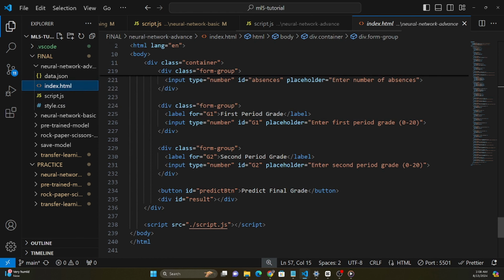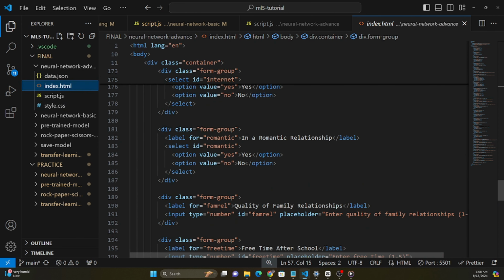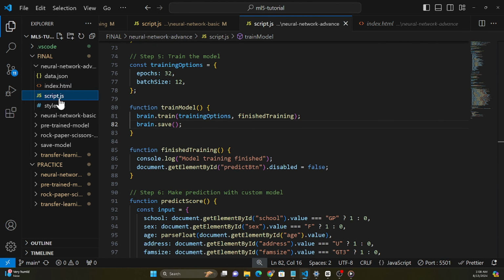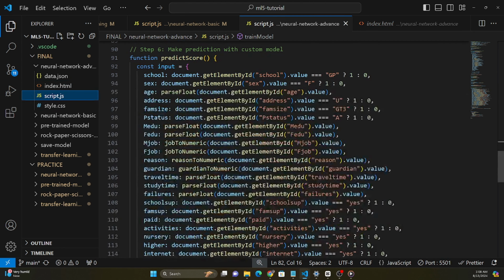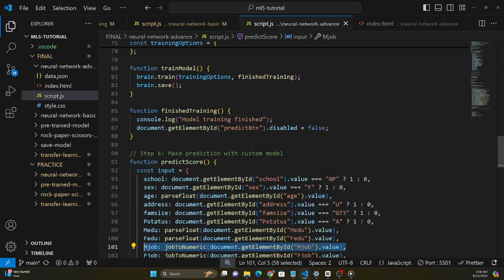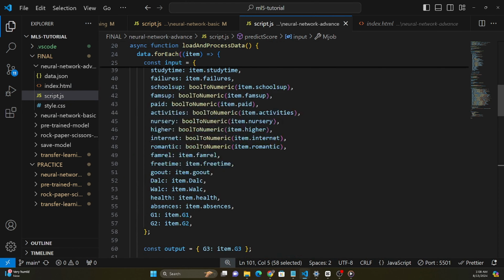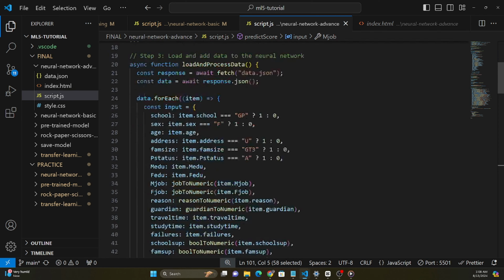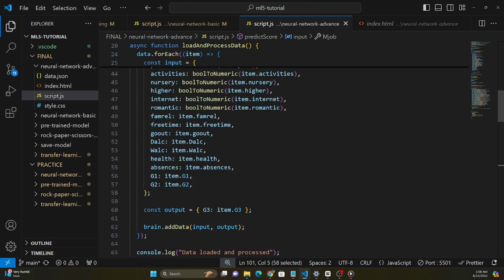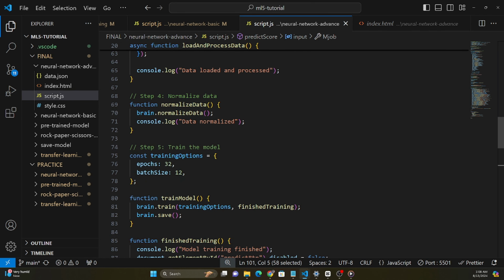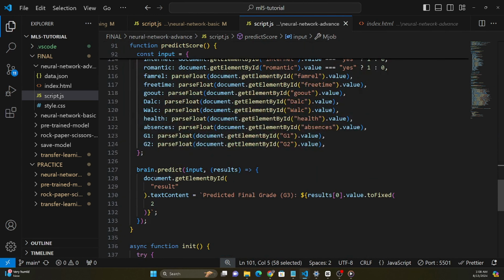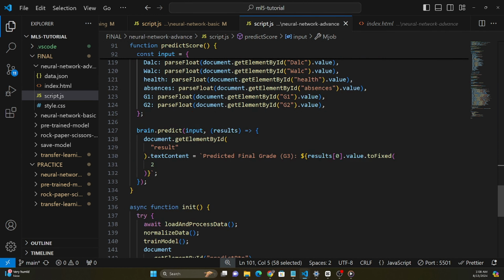So in the index.html, remember, all you have to do is add those additional values that this input is looking out for, and make sure you add them as well. So it's just adding more properties. But you can notice that the idea is very similar, right? All you're really doing is you add your neural networks, then you add your data like so, and then you normalize your data, then you do your training options, you train the models, and then you finally do your predictions. So the idea falls to the same exact idea as well.